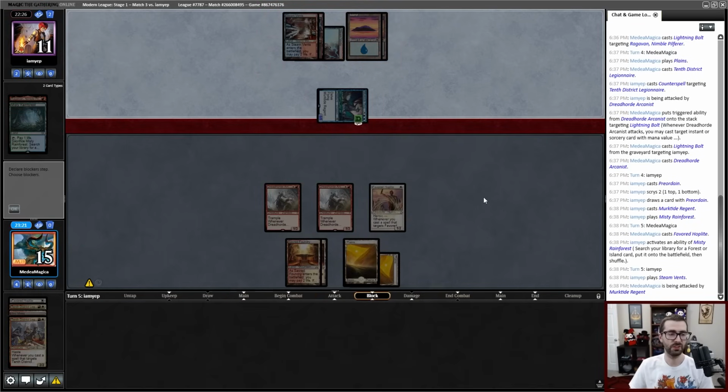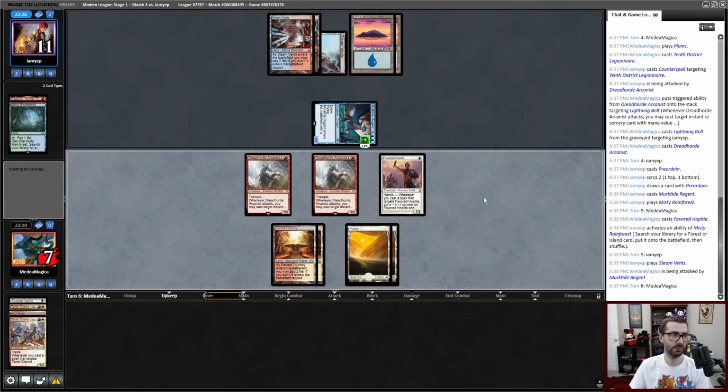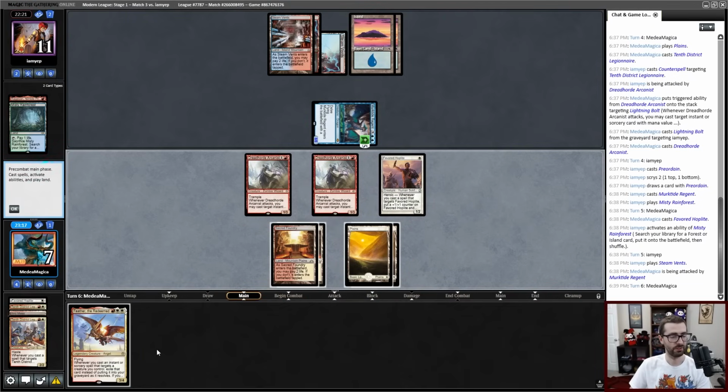Alright, my opponent's going to put me to the test. I would too. Feather flies. That buys me a turn.